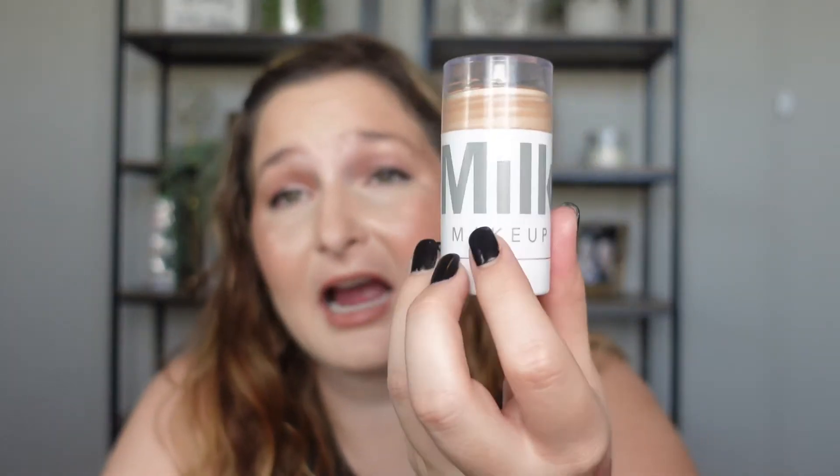It would be really hard to choose between this one and my next favorite powder bronzer, which is the Too Faced Milk Chocolate Soleil bronzer. That's my favorite. Unfortunately mine busted and I was trying to buy one for this video but it's sold out everywhere. That is probably the best, softest, most beautiful formula with an excellent undertone — it just looks beautiful on the skin. It's almost got a little bit more of a contour-y shade, at least for my complexion. That one's really great. It is high-end, around $32, but those two are my top favorites as far as high-end goes.